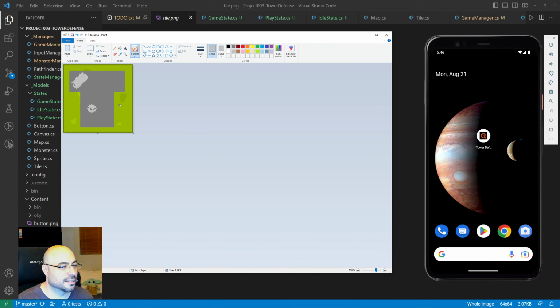It's too large. Nope. Photoshop would be so much easier, right? Well, as I said, let's not obsess about it. Let's pretend that's a tower.